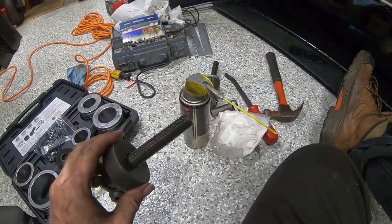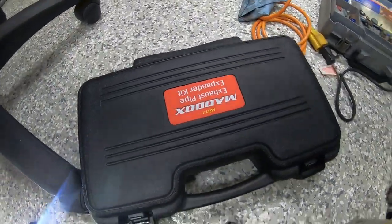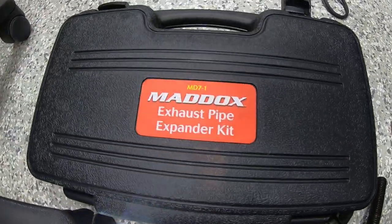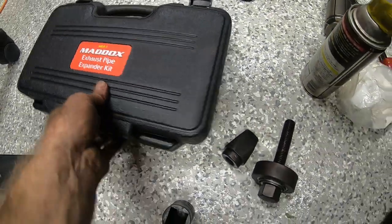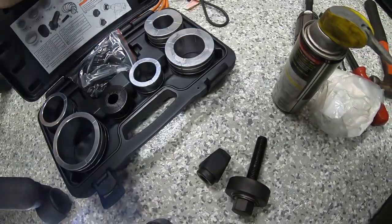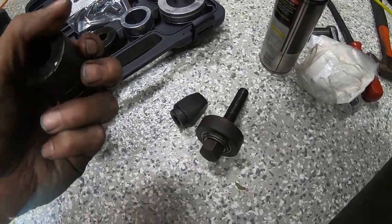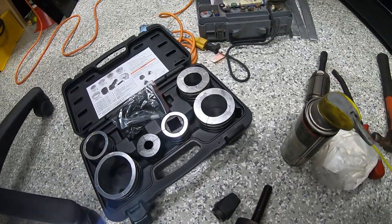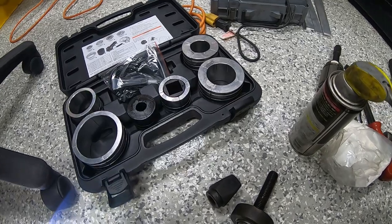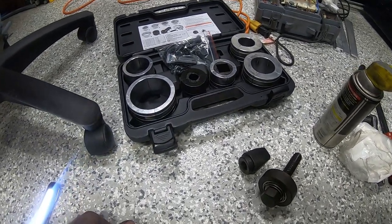But again, this kit made short work of it, and it's just a Harbor Freight kit, and that's the name and the part number there. And I want to say I think this was about $140, so it was a little pricey, but it's what we needed. It saved the day. It allowed us to get our exhaust installed. And with that, I'm going to cut this one as a video at this point.